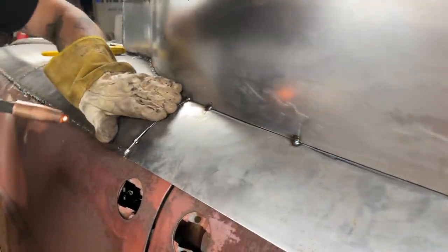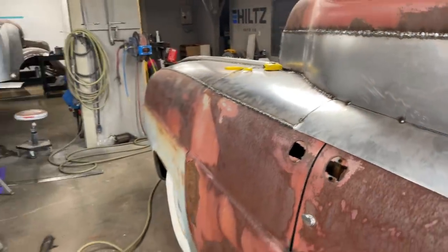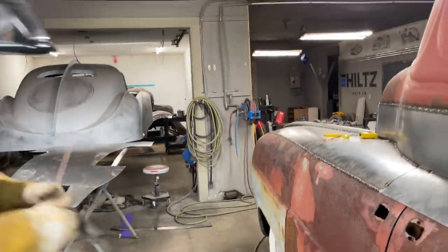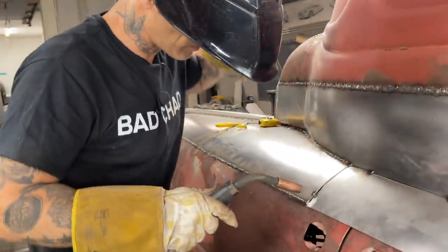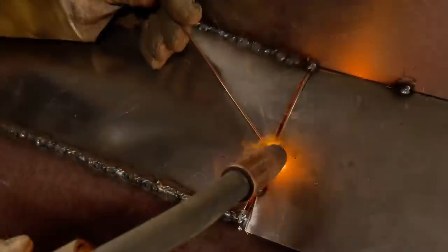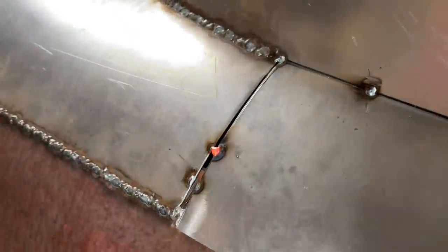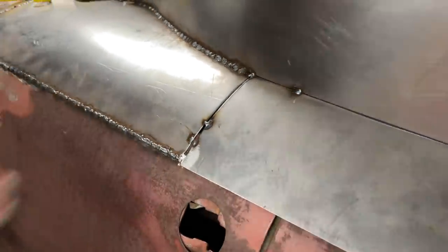Alrighty, we're good and flush all the way along. Eh. Let's get our coat hanger. See, we got a gap there. No sense plugging away, plugging away. Get a coat hanger, put it in there and get her. Give a tap with a hammer. It's not quite flush in a spot.